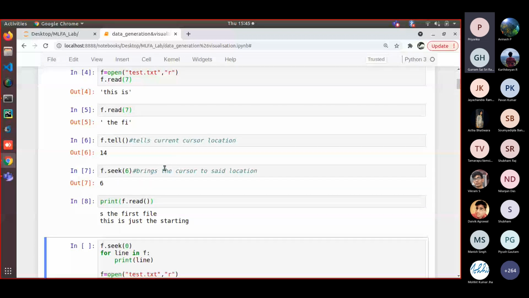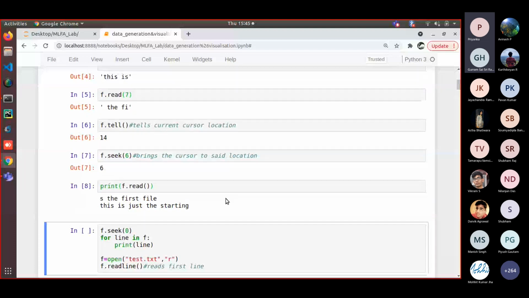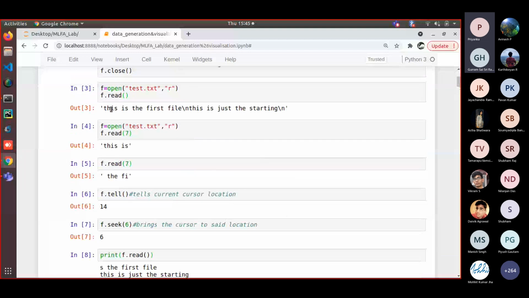And again, to check whether it's working or not, we can simply use f.read. You can see this was our original content. After using this, the output is starting from the S. So this means our cursor position is changed.